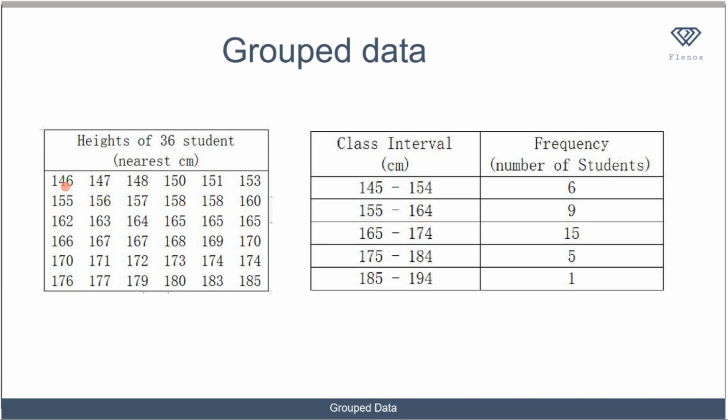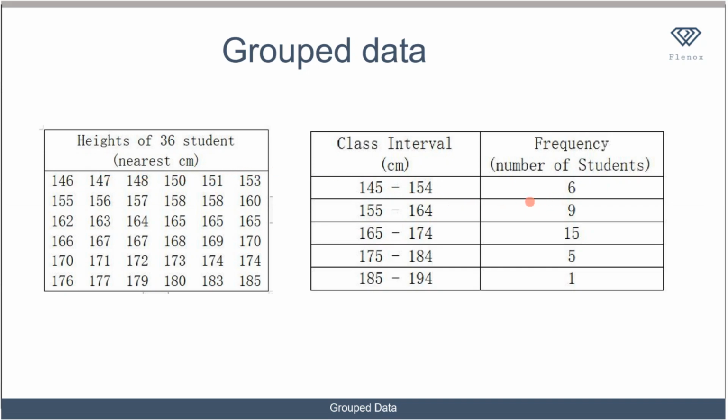For instance, if I consider height from 145 to 154, I can now say how many heights fall within that range. So from 145 to 154, I can see that 146 falls in between, this falls, all the way to 153. 155 exceeds this range. So the number of data that fall between that range is 1, 2, 3, 4, 5, 6.